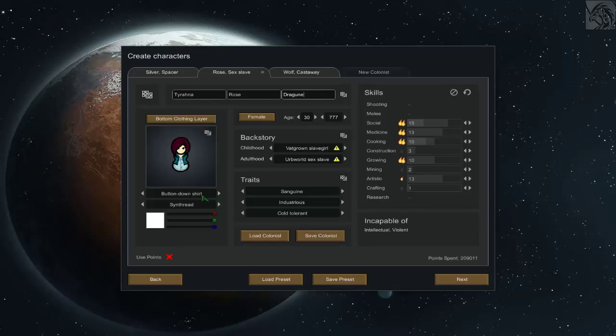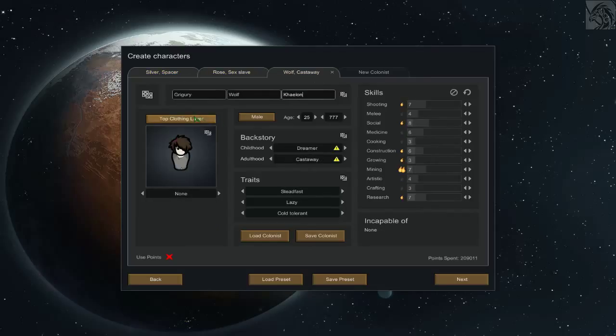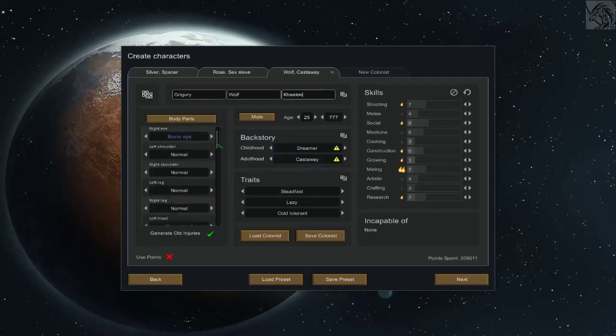Rose has synth thread clothing along with a hyperweave jacket, and he has a duster which is also hyperweave. Hyperweave jacket, hyperweave duster. And I went all out with these first two, and then the third one he's not all that terrific in any particular way, but he does have a few little odd things here.